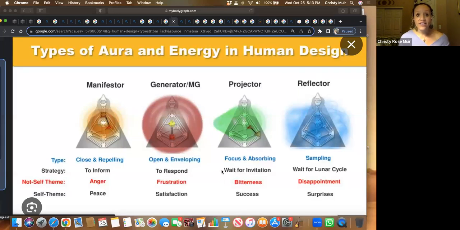And so you're not trusting that if you relax into your own energy frequency and do the deconditioning work of letting go of these amplified voices in your centers, you will receive invitations. You don't trust that yet. It's only by really recognizing yourself in your body graph and understanding this information that you will feel confident in releasing the old patterns that have been driving you, waiting for your invitation, so that you can drain the bitterness and experience the sweetness of the success that you're here to experience as a projector.